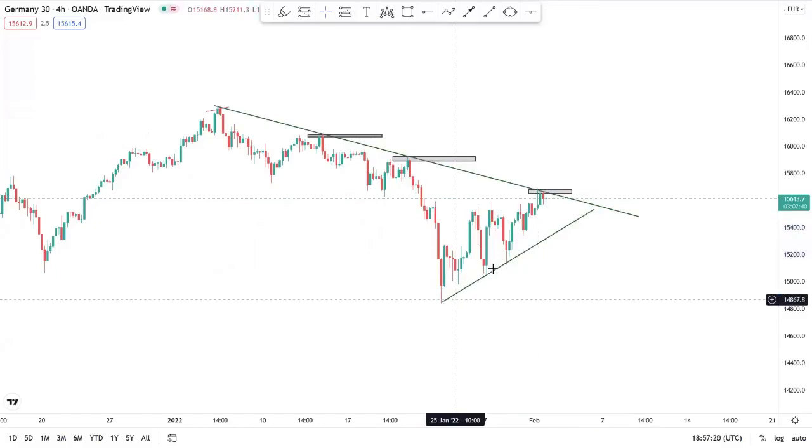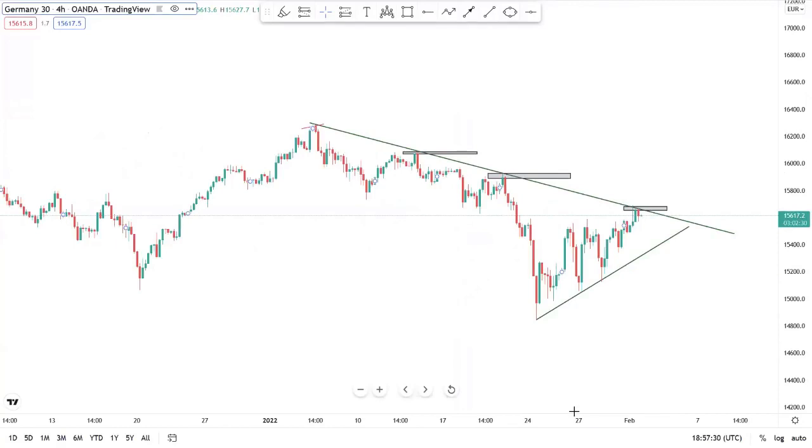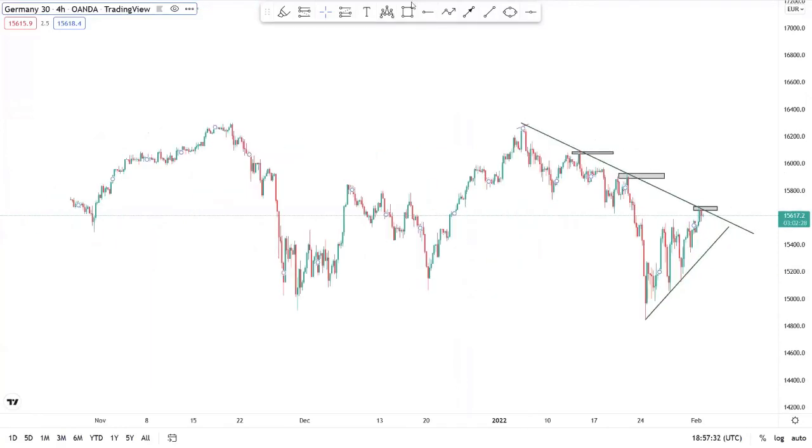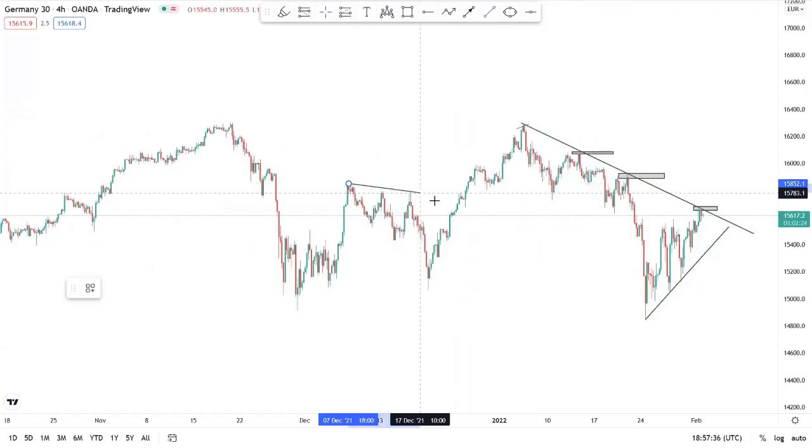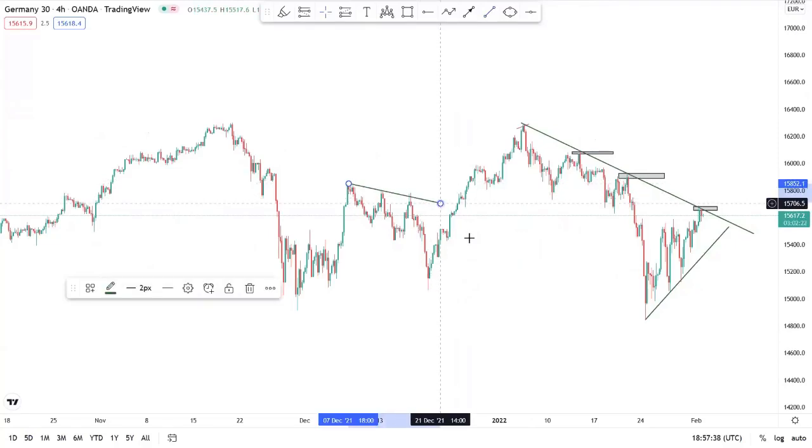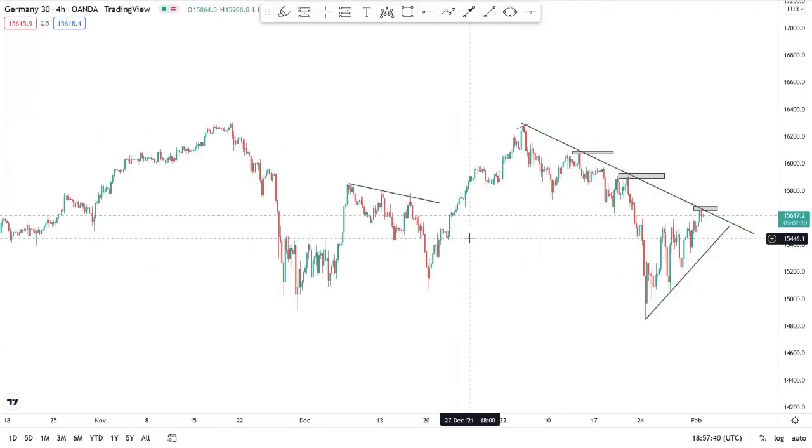Same story, 1, 2, the third one reversed. How do you notice this kind of movement? The bigger the comeback, the bigger it is, the third touch. There is no way it wouldn't respect it. Again, even here. So you can create these things where you see them, you understand? You just have to be creative.